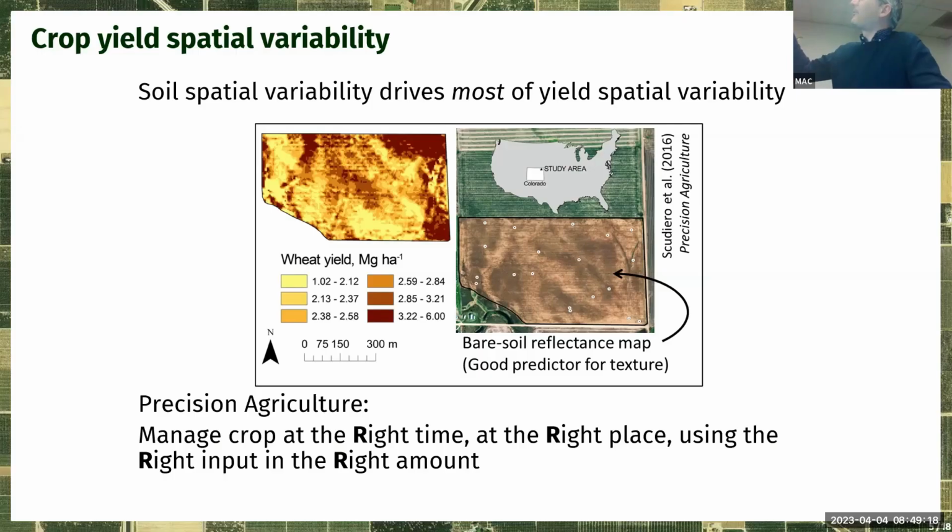When you go through a landscape and you look at single fields, you will notice that we have variability of environmental features, elevation, soil properties, and such. And this is an example from Colorado that I like showing, a rain-fed wheat crop, and you can see that the yield map up to the left matches basically the raw imagery of the soil, which tells the story of how deep the soil is and the texture, and so water holding capacity. And obviously you can see how the output at the field scale of the crop is tied to the environment, in this case the soil properties.